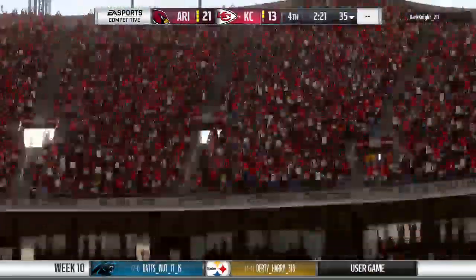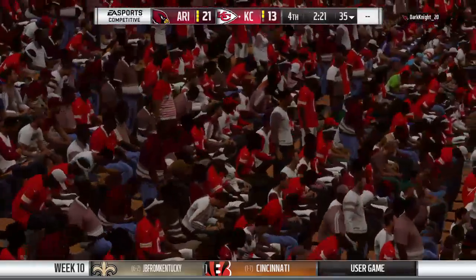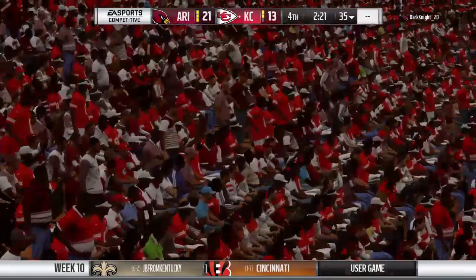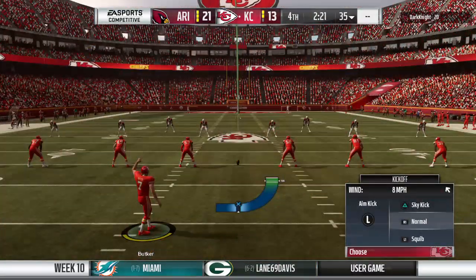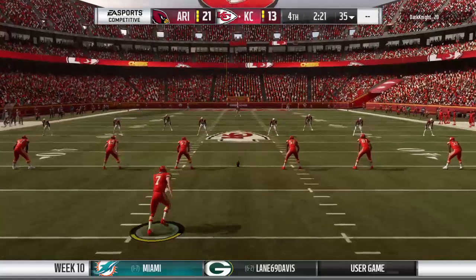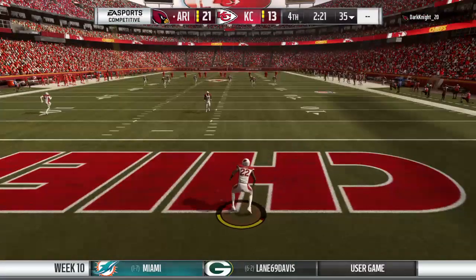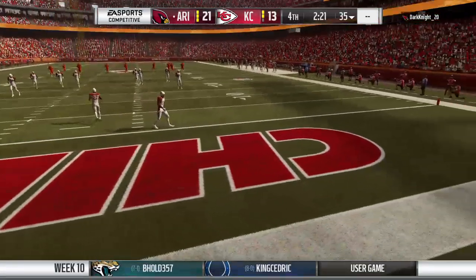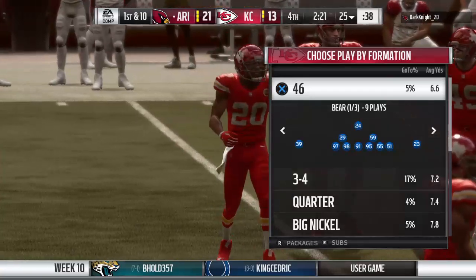All right, so they needed 2 scores to get back in the game. The field goal there, maybe not exactly what they wanted, but the necessary first step. There's still time remaining, and there's enough time to get it done. They've got to get at the least a 3-and-out here to get the ball back, preferably a takeaway. After the field goal, here's Butker to kick it away. And this will be a touchback as that sails over the end line.